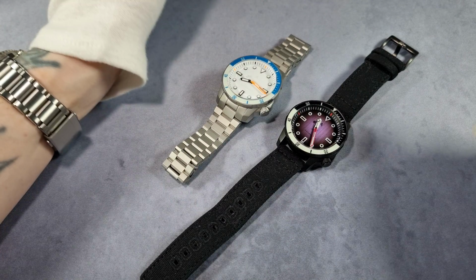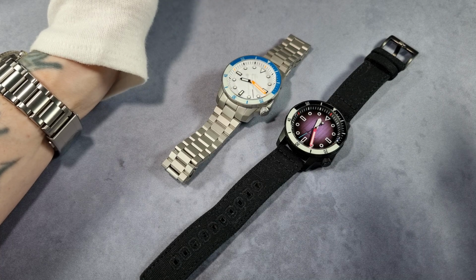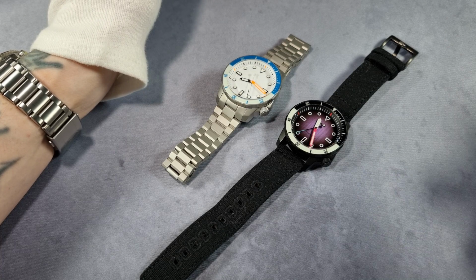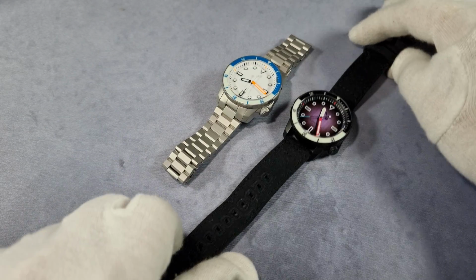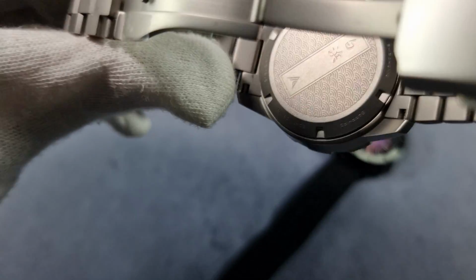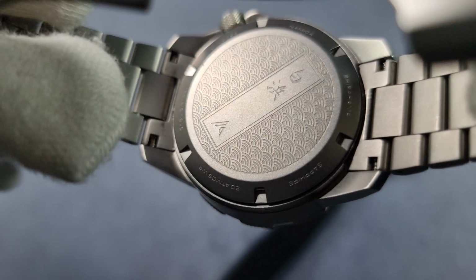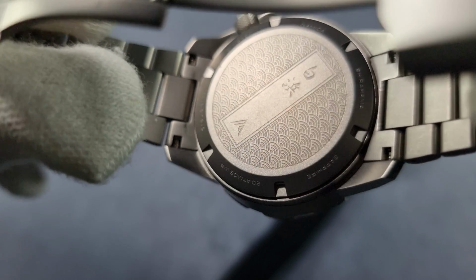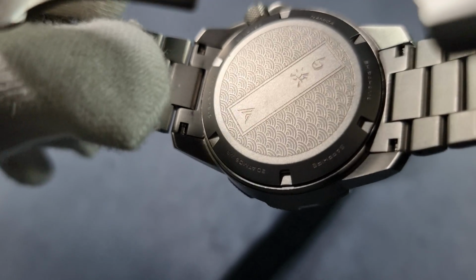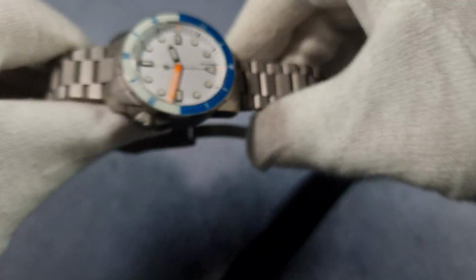Anyway, where was I with the rest of the stuff? Done that. Double dome sapphire, as I said. 200 metres of water resistance on both of them. The case back, it's quite hard to show that one. Let's see if I can show this one. Case back screwed down, and it's got like a wave pattern type thing. I think that's some sort of reference to some Japanese thing. It's nice though. It's only etched though, so still good though. Still nice.